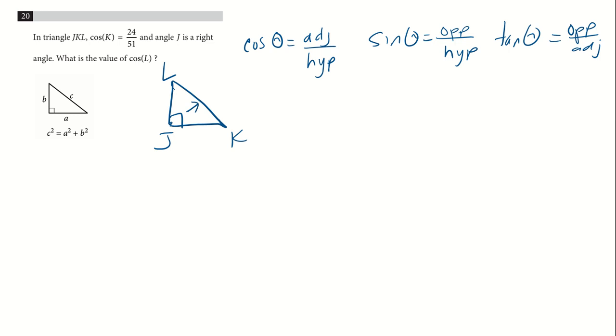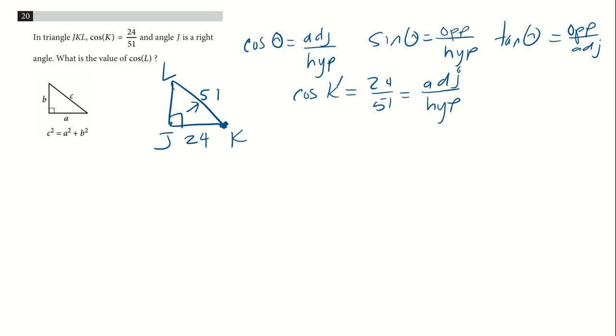So we know that in this case, it says cosine of K is equal to 24 over 51. We know that 51 has to be the hypotenuse and 24 has to be adjacent to K. Now, it's adjacent relative to the angle that they're talking about. So the hypotenuse is 51. I want to actually look at K, right? K is here. I want to find the side that's adjacent, or next to. If I look at JL, that's across from K, it's not touching K. JK is touching K. So 24 is here.